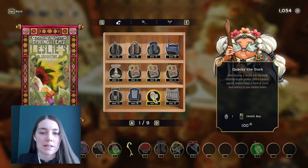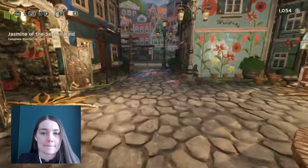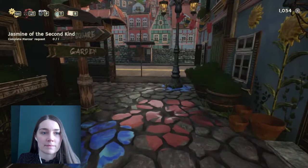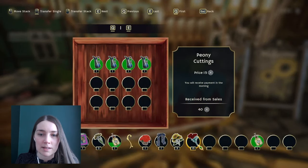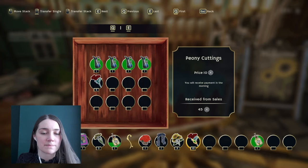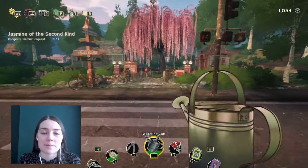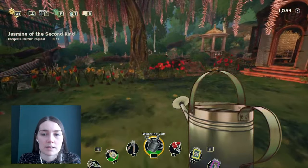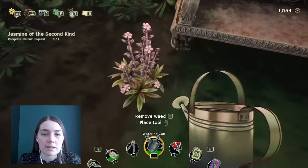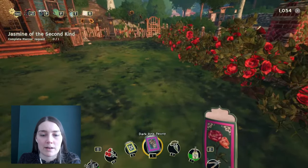I think that's the most money I've spent in this game so far. Let's sell some flowers since we just spent so much. We'll sell some peonies - just gonna sell five. I've got much greater money-making ability now that I can make all the bouquets and stuff, and we've got quite a lot of flowers growing. Now, where shall we put our archway?